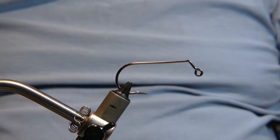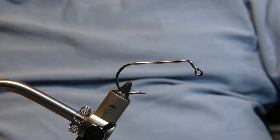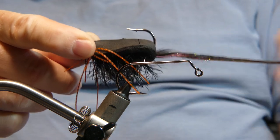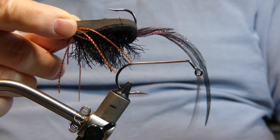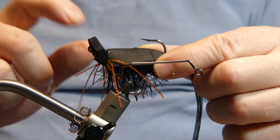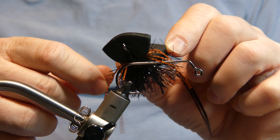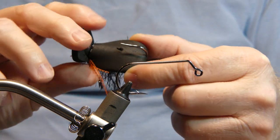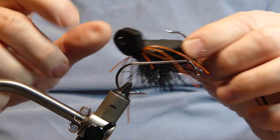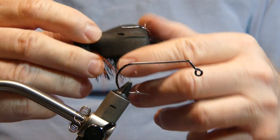Today we're going to be tying a gurgler fly, going to call it the river rat. It's a big one, and it's upside down, hook pointing up. The secret to making this fly ride with the hook pointing up is you have to make this front dam area rather large. What happens if it does land this way, it rolls. Test it extensively — too short of a head here, it'll stay upside down. So you have to make this big enough.